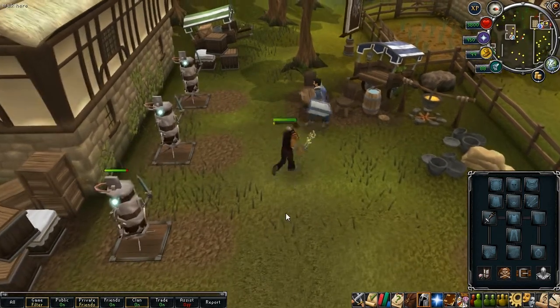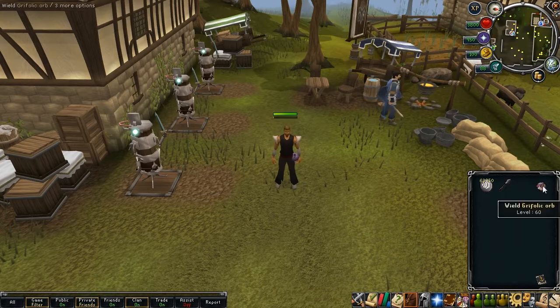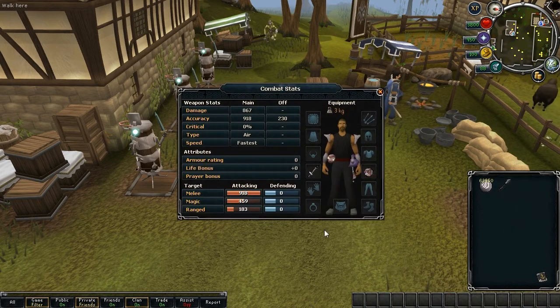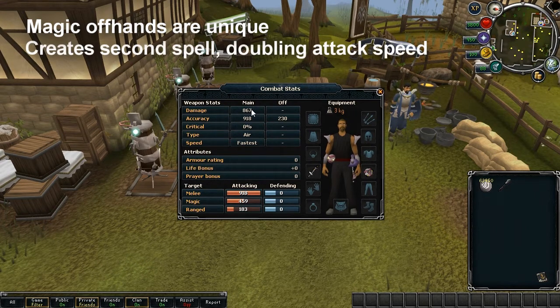So now let's go into a little bit more depth and talk about what happens when you do the dual wielding. As we know, dual wielding should increase the damage output to be about 50% more than before. So if we wield the Grapholic Orb and then we open up the equipment interface, you'll see something slightly different than you might previously have seen. You might have been expecting to see a damage that is exactly half of that there, but no, it actually works in a very special way. The offhand essentially creates an additional spell, so it attacks at twice the speed. Although the speed here isn't listed to change, the speed actually does change dramatically.